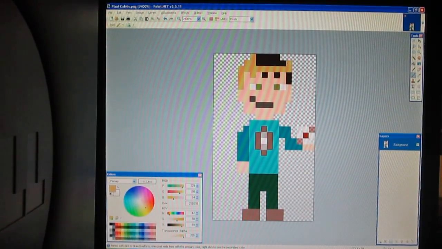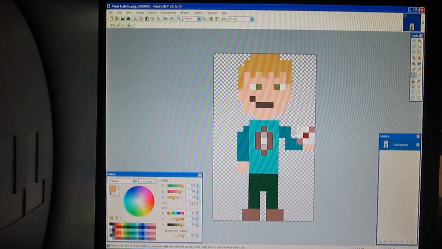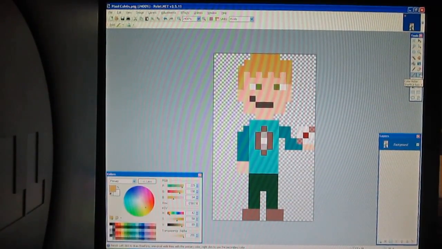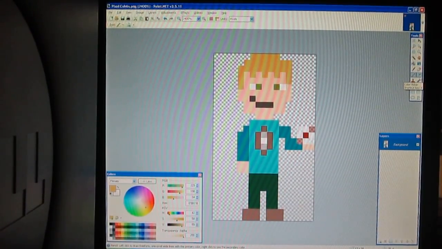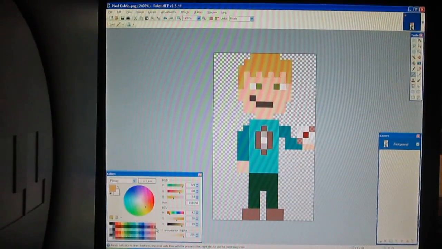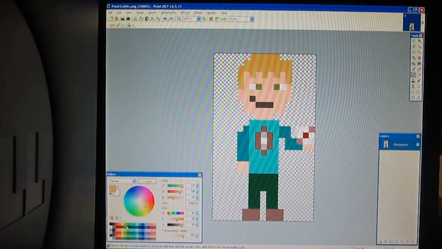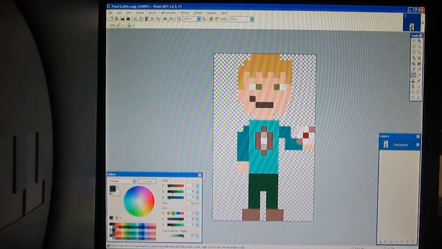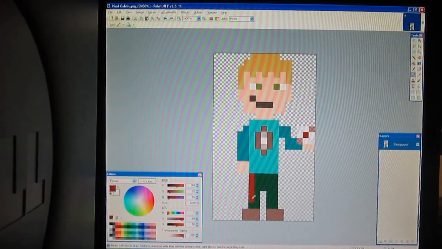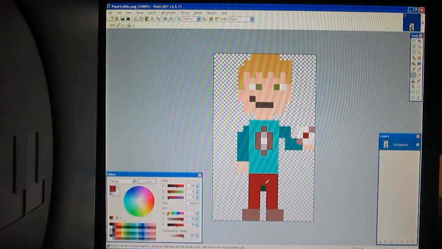So yeah, they have blonde hair. So then let's say their other favorite colors like dark green. Oh wait, how about dark red? Yeah. Okay, it's looking good.